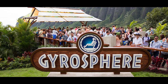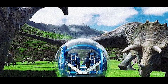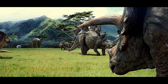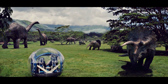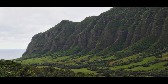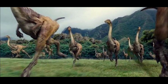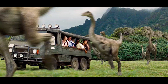Next, we'll go up north to the Gyrosphere Valley. Here, guests will be able to ride the Gyrosphere — an amazing machine made possible by science, also known as a hamster ball. Guests can hop on one of these at the Gyrosphere Station and ride amongst a variety of herbivores in Gyrosphere Valley. This open plain features full-grown Triceratops, Stegosaurus, Parasaurolophus, and Apatosaurus. Not far from this is Gallimimus Valley, which along with the Parasaurolophus and the Apatosaurus features the Edmontosaurus and the Gallimimus. Guests can also ride in a unique safari truck through the valley and amongst the flock.